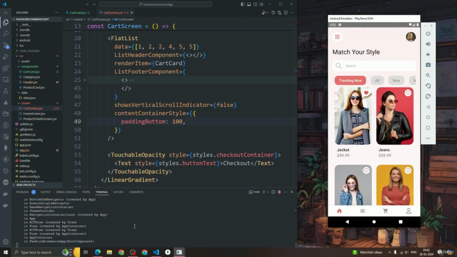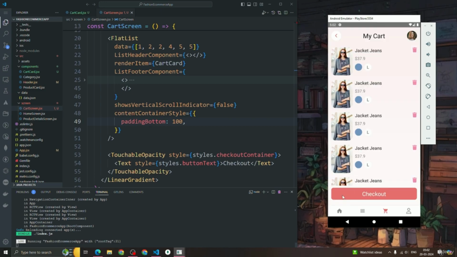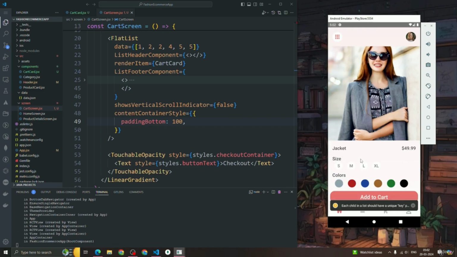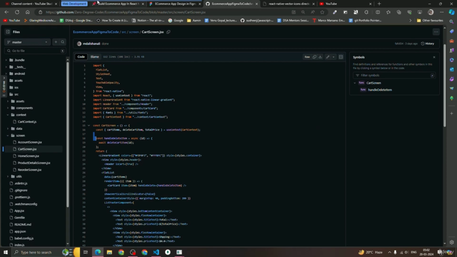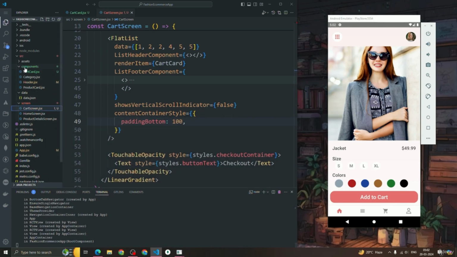So let's get started. First of all, what am I going to do? Whenever the user clicks on the product details page, we were waiting there, right? Now what I'm trying to do is store the data in async storage. And after that we are going to have a context provider and use context hooks. So there we are going to store the data. Perfect. Now let's quickly create a context.